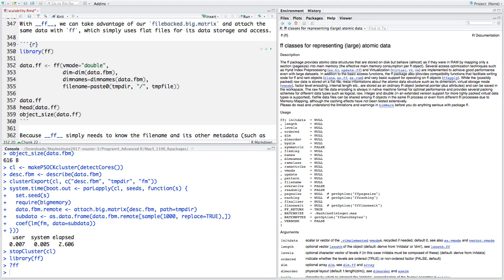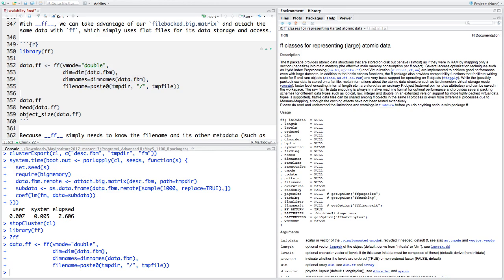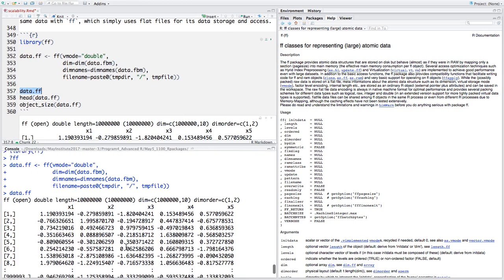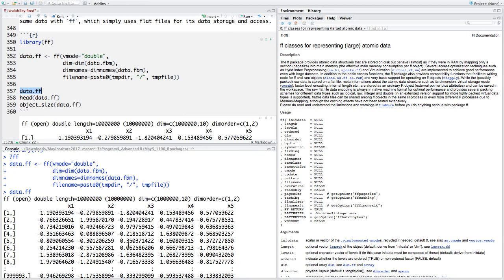What I created before was a double matrix, so I'm going to do vmode double, give it the same dim and dimnames as the file-backed big.matrix, and then give it the same file the file-backed big.matrix created. And so here, I can see again I'm just accessing the same file.